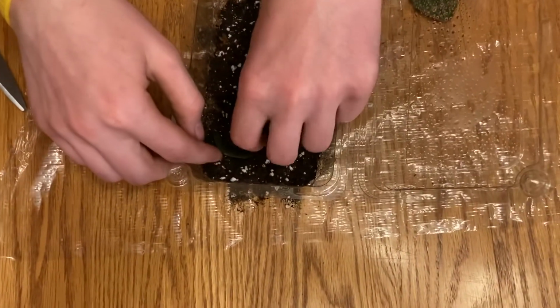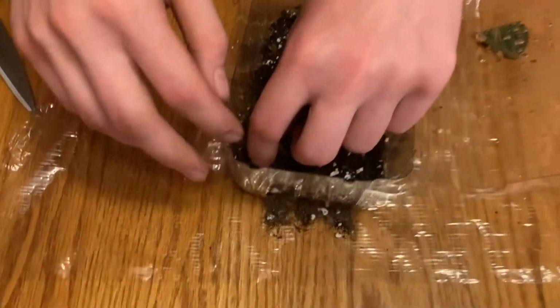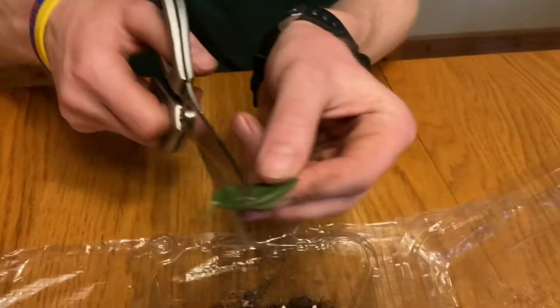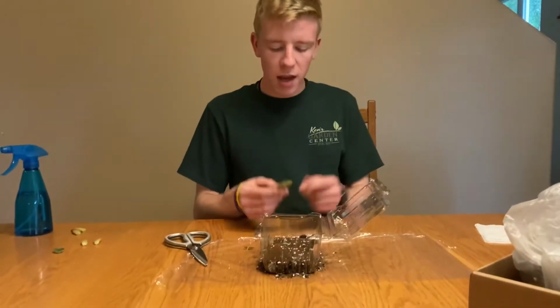Make sure he's kind of propped up. All right, I got my first cutting in there, and now I'm going to add my second. Now I have another one here, and I am just going to cut the bottom off of this little leaf. These are the Peperomia rossos. Next I'm going to do the Peperomia peacock.